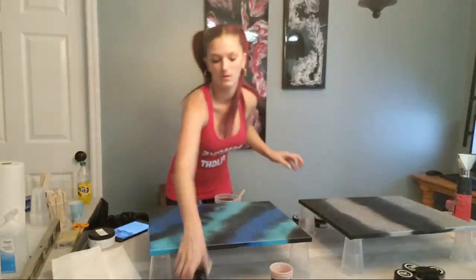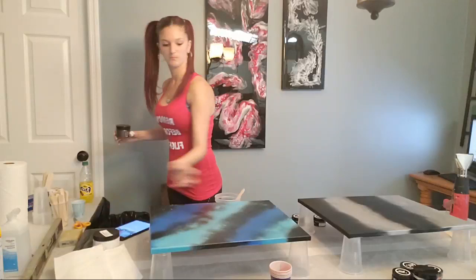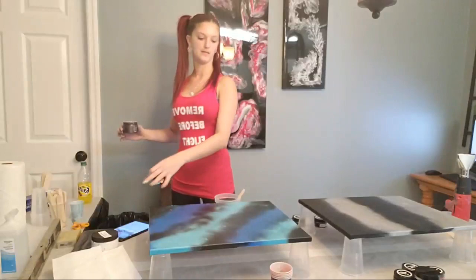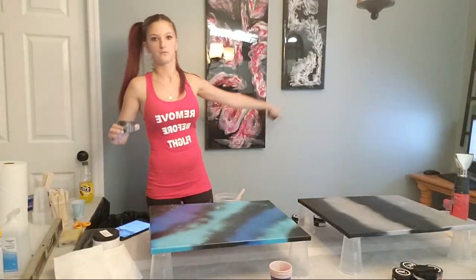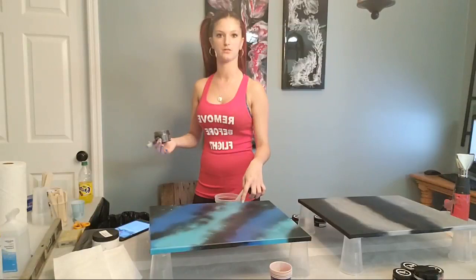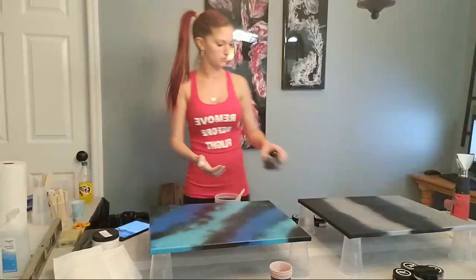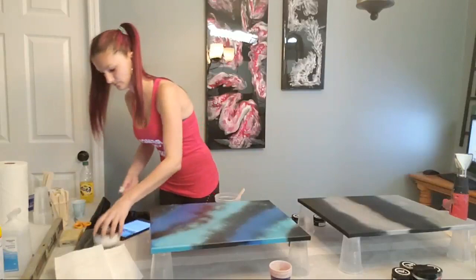Alrighty. Since I do have a dark background, I am going to be adding a little bit of the Stone Coat base white just to pop out those colors. What I realized is normally I used to go in with either white or black and then put all my colors on top of it. Like this one, for example, or that one. But people seem to really like this last piece that I did, in which I spray painted the background and then I just went in with clear and then popped the colors on top, because they could see all the movement and the cells developing, and it was really cool. So fingers crossed, we're going to try to replicate that again today and hopefully it acts cool. I will bring you guys in closer, don't you worry. Gotta get my stuff mixed.